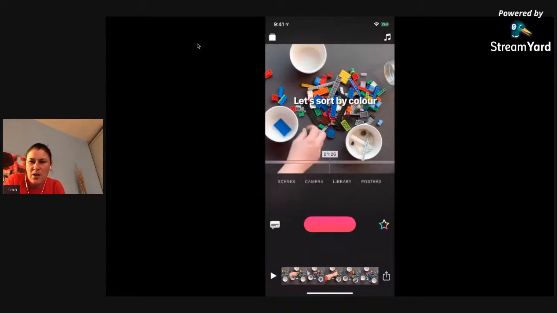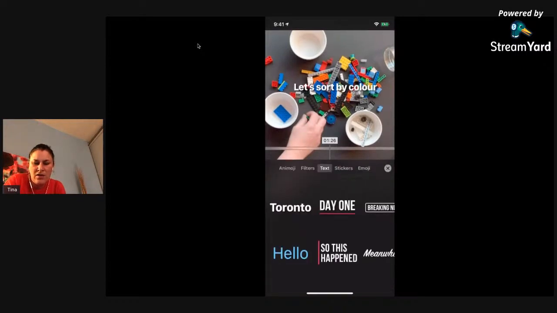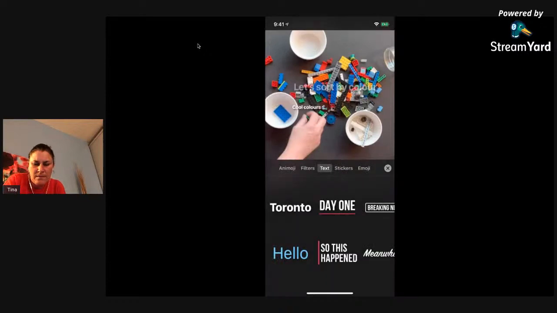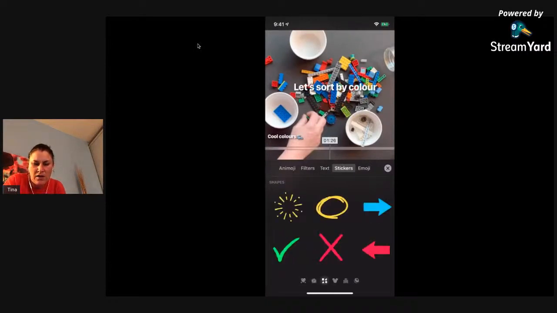So in this basket, I'm putting cool colors. So I'm going to use my effects. I'm going to put a title, cool colors, and maybe we'll put a wave in there as a visual prompt. And my hand's in the way, but we'll let it go. Again, I'm going to go get my sticker because I want them to notice that it's this bin here that's the cool colors.